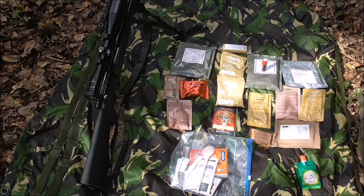One way we can tell this is it contains only two coffees and two tea bags. The Irish drink vast quantities of tea, and nowadays coffee. And telling an Irish person they would only have two cups of tea for the day would probably end up in a fistfight. However, it has all the items from a number 9 British menu, and it is pretty much what the Irish forces would use. It's pretty indicative of an Irish ration pack.